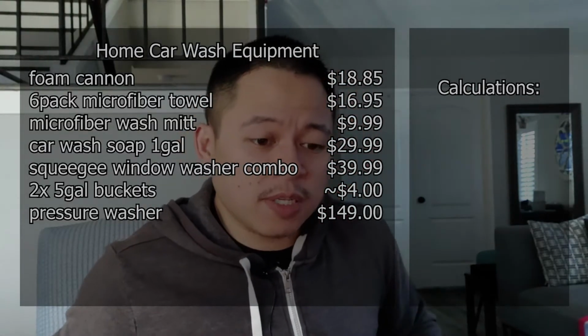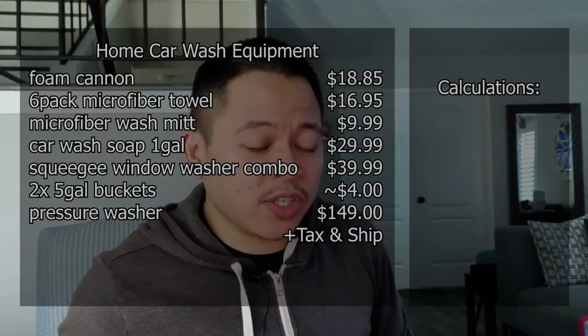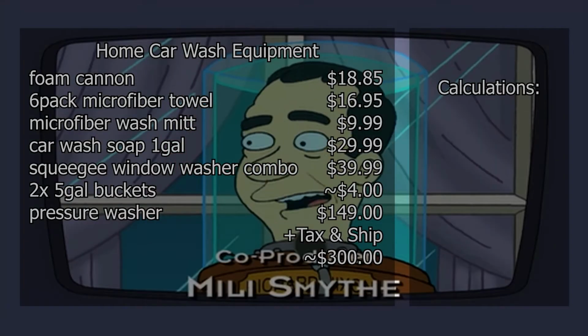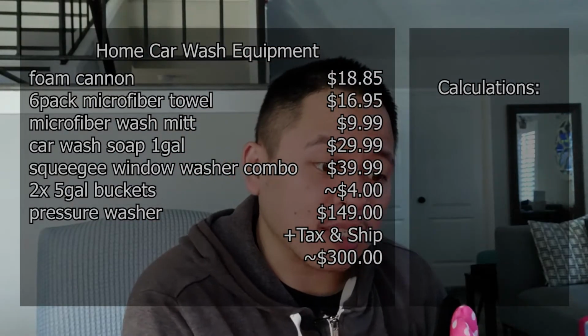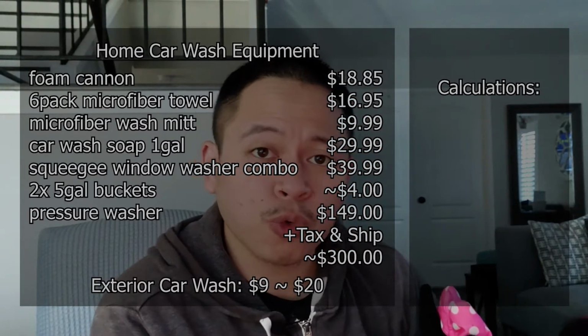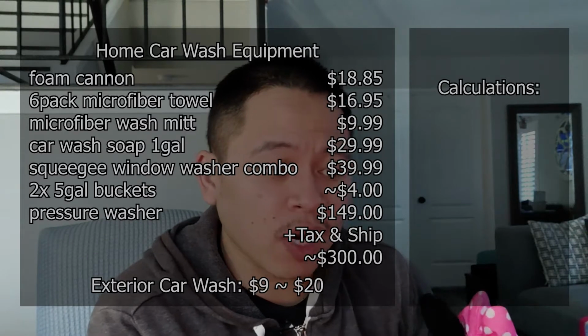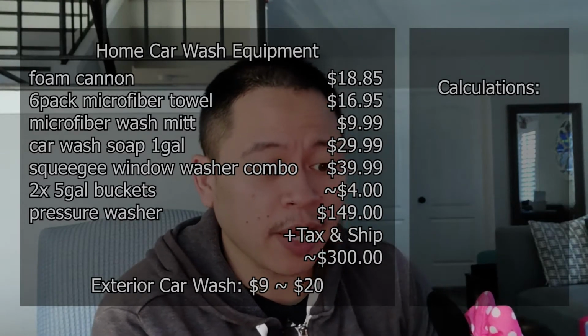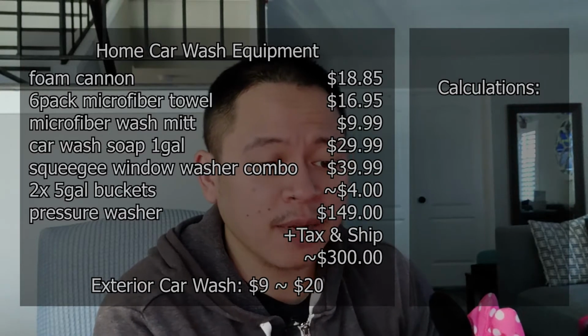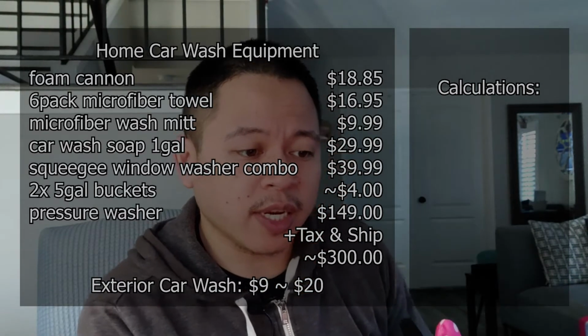So the total comes out to $275 before taxes and shipping, and we're gonna round that up to about 300 bucks just for shipping and taxes, okay? In my area, car washes are anywhere from $9 to $20, depending on if you go through a drive-through or if you go do the hand car wash. Remember, we're not gonna be doing interior cleaning. We are just comparing exterior cleaning.